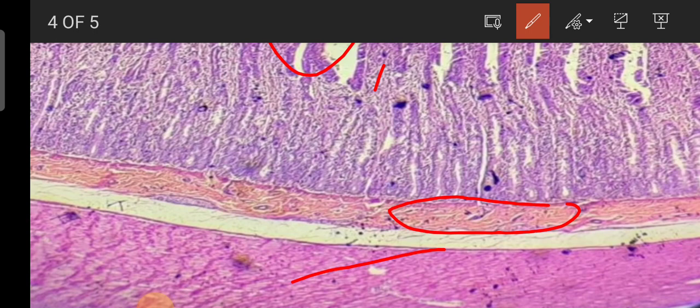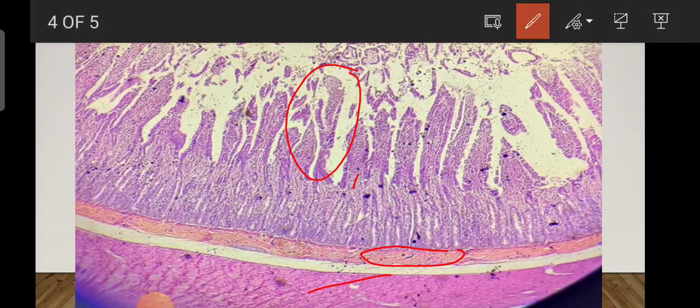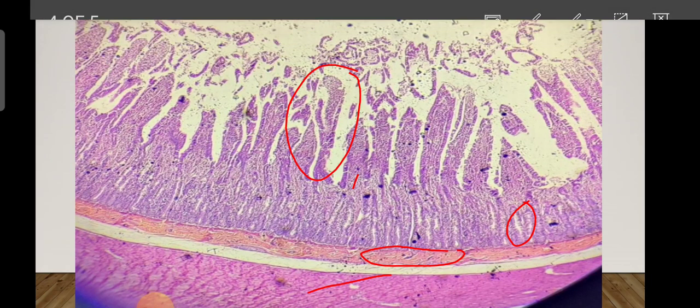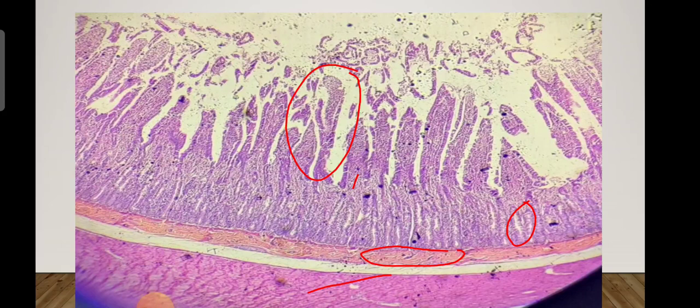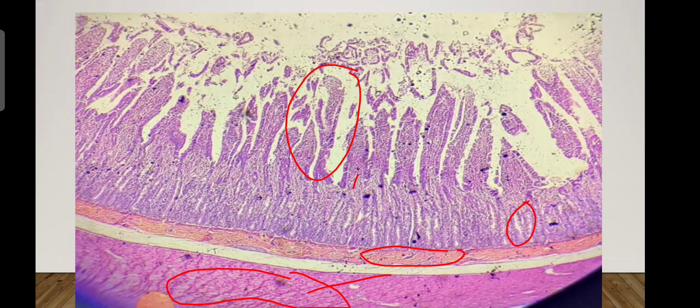Then in the lamina propria we also find the intestinal glands. These intestinal glands we have discussed in the previous slide. What are these and what are they composed of? Then below the muscularis mucosae layer we find the submucosa, which is composed of the connective tissue cells. Then outside to the submucosa we will see the muscularis externa layer, again composed of inner circular, outer longitudinal layer, and outermost is the serosa, composed of flattened squamous cells. So these are the identifying features of the jejunum.